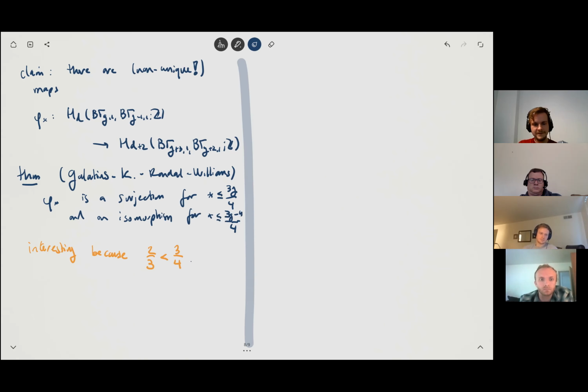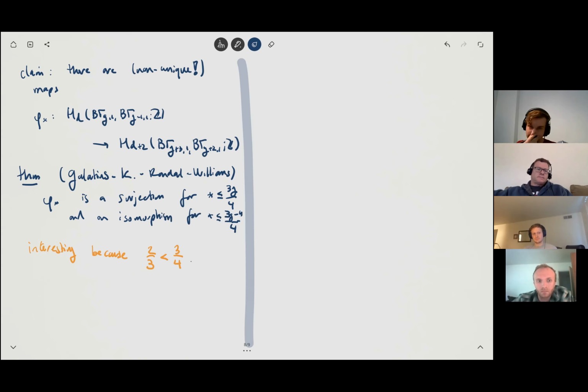But in principle, I think this type of result should be true in nearly all of the examples where homological stability is known to hold. However, sometimes it might take the following form. Maybe a result of this type is true, but you can prove at the same time that this phi star is 0. And if that's true, the 0 map is an isomorphism. That must have been the case that the groups were 0. And so you just get a better homological stability range. So sometimes this type of secondary or maybe even higher order stability result might manifest itself as an improved range.